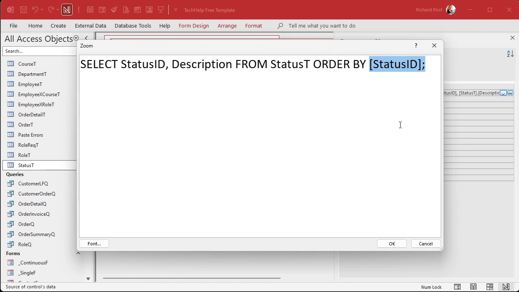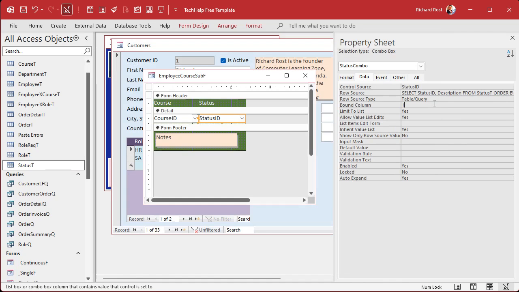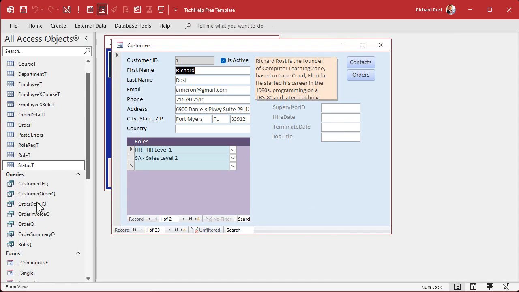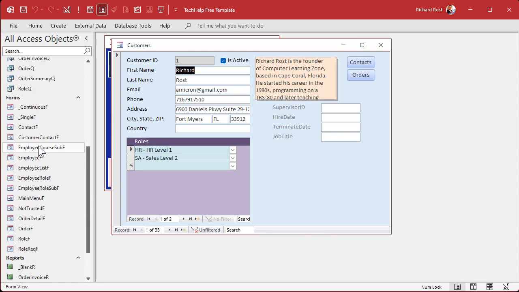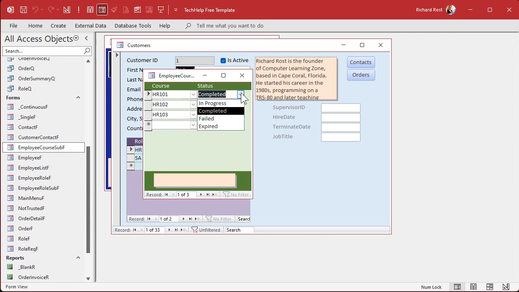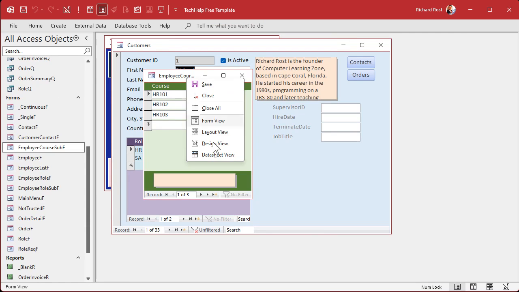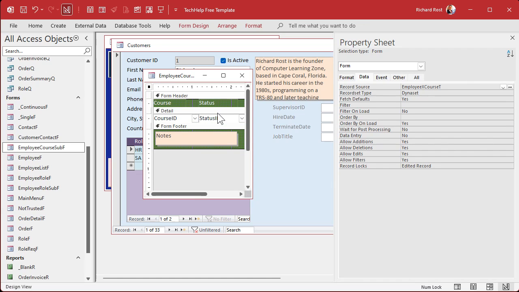All right, so right here, instead of order by status ID, we can order by sort order. There's no reason that you can't have that field in the combo box wizard. Just because it's not in the box doesn't mean you can't sort by it, which you can. Save it, close it, open it back up again, and there we go. And they're in the custom sort order, which just happens to be the same as the other order. I know. Okay, get rid of that extra space.